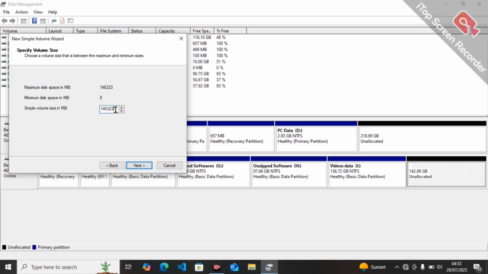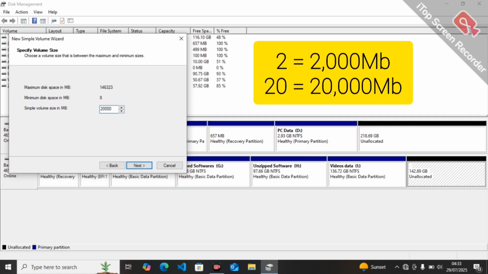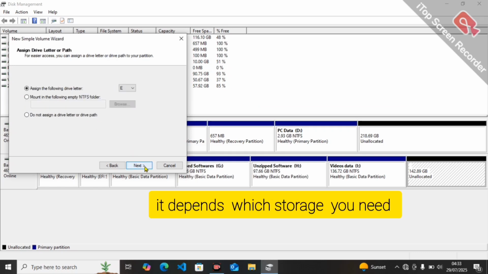This MB, let me say we need only, let me check first. Let's say we need 2 GB. 2 GB is 2000 MB. Let me check first. Yes. Let's use only that. We can also change it.